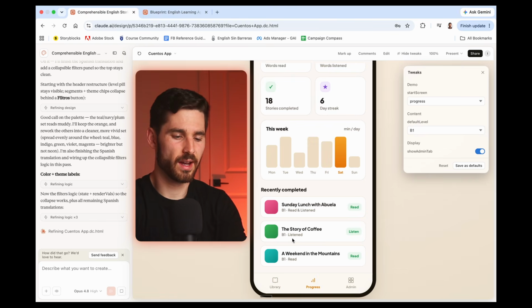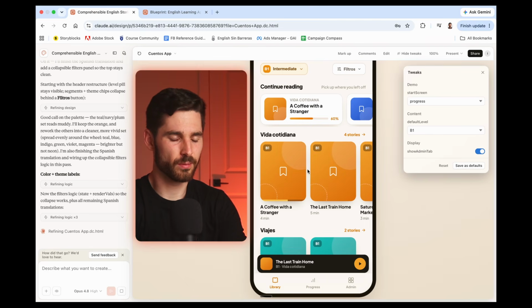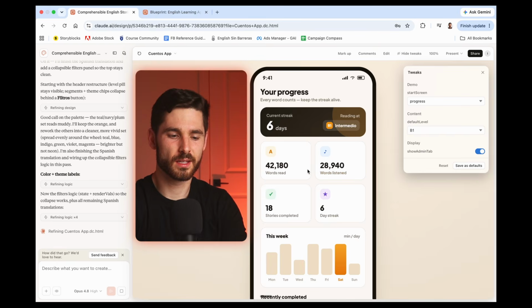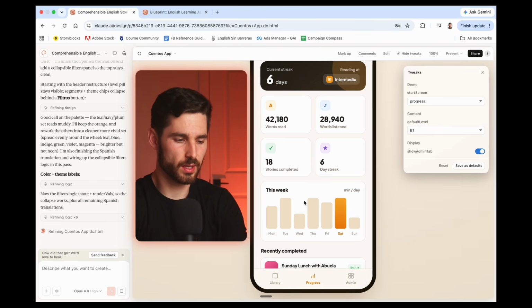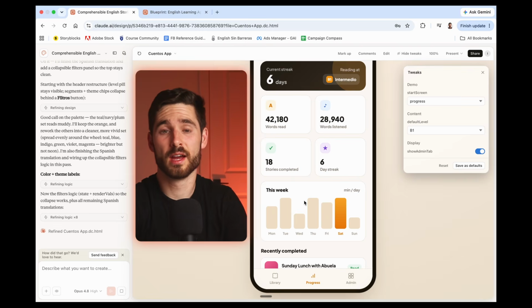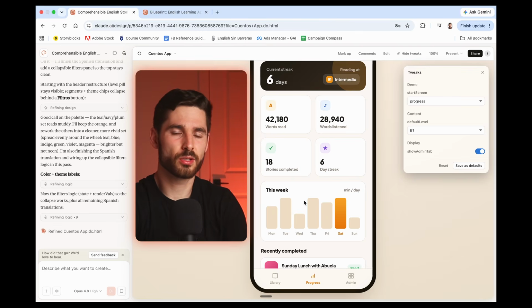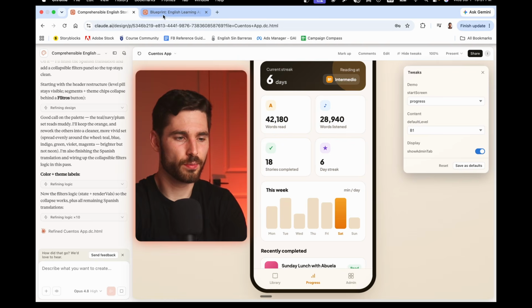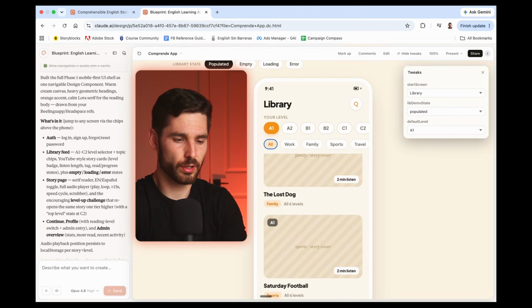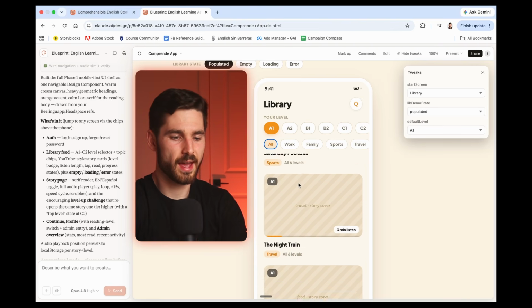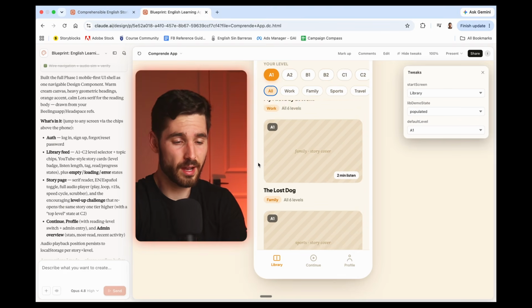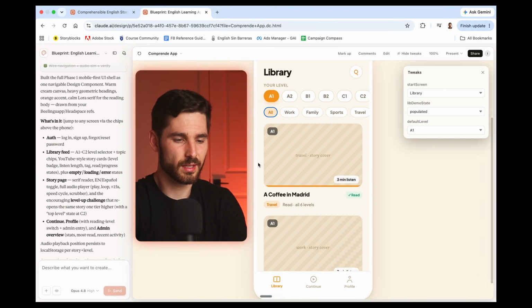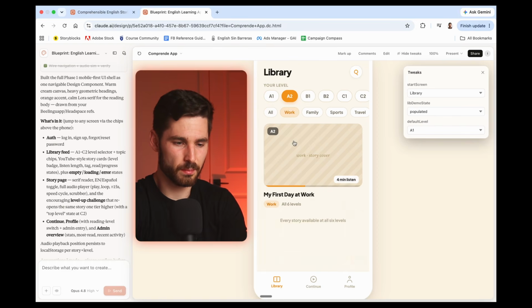So while it's working on that, one thing that can be really helpful to try is, this looks really good, but sometimes you don't know what you don't know. And it's easy to just accept that, hey, I mean, it probably did a great job. And so it's nice to try. You might notice this other tab I have open. This isn't the first time I've done this. And so if we look, I built this earlier and this is a different variation. And this was the first one. It kind of looked really nice, I thought, but it's a lot more simple and bland.